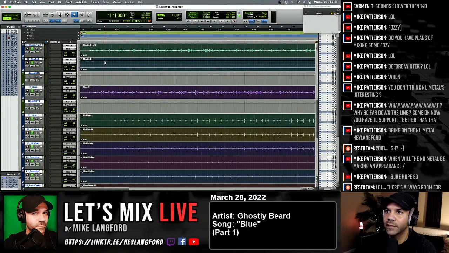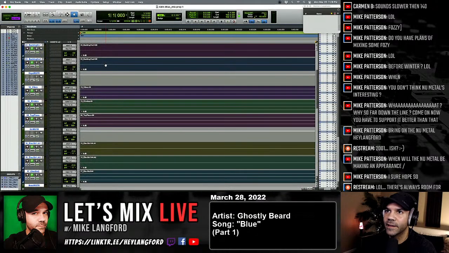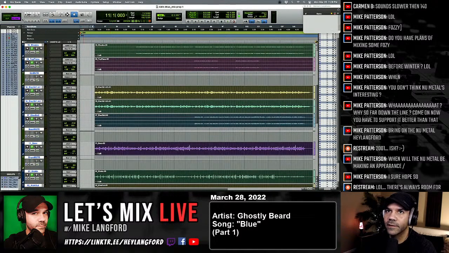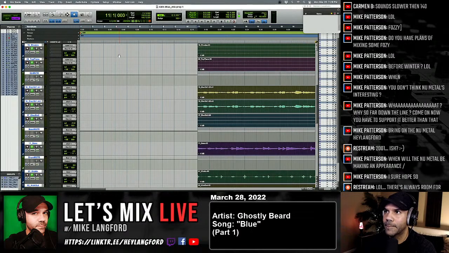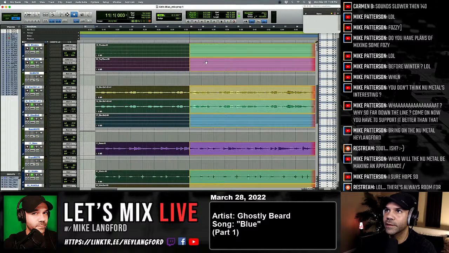And because I like to leave a little bit of a gap here at the beginning, I'm going to put it in relative grid mode. Did that really go all the way? All right, so I'm going to pull that over a little bit further. So it's starting right at bar 11. We'll pull it over.